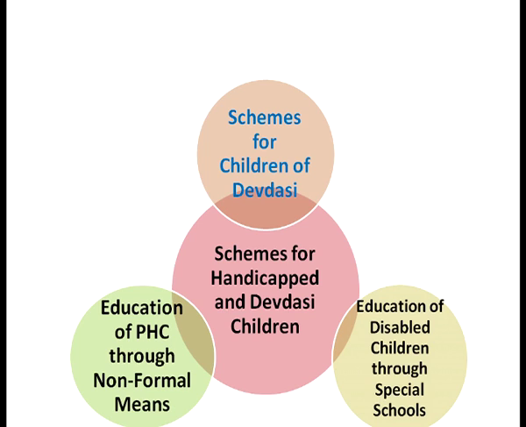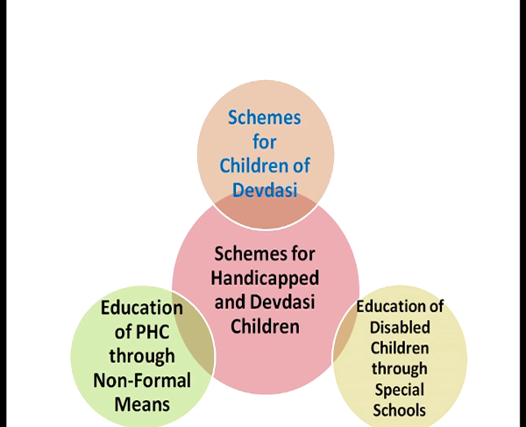Now, as far as the educational schemes for physically handicapped children are concerned, different non-formal measures had been taken by the state of Maharashtra. An alternative schooling system had been created in the state to impart education to these children. And for those disabled children other than physically handicapped children, special schools have been established by the state of Maharashtra, such as special schools for deaf, dumb and blind children. These schools have been specially established so that these disabled children are imparted special training and can come into the mainstream.